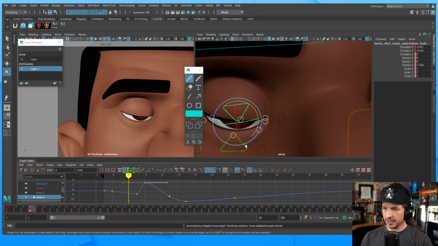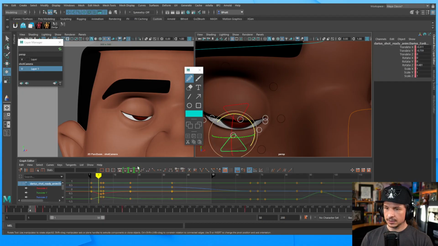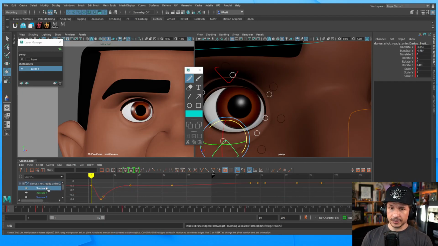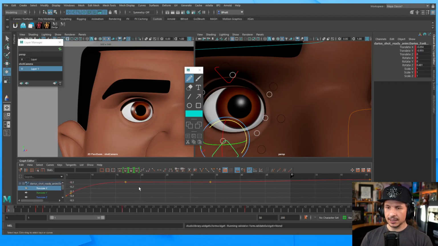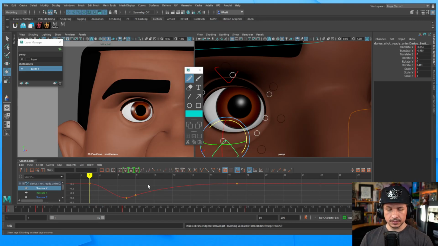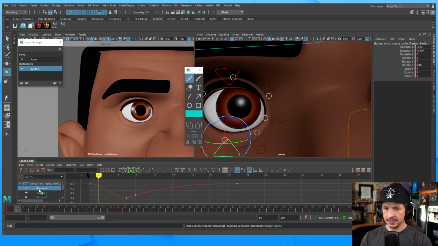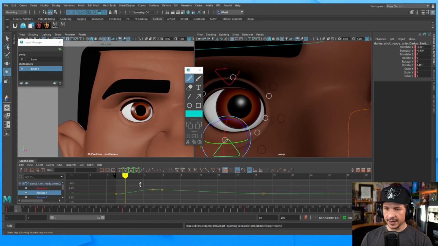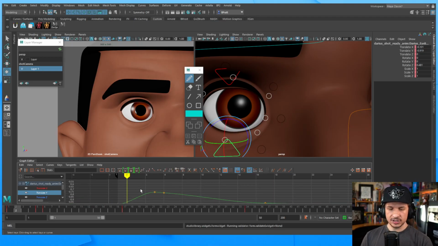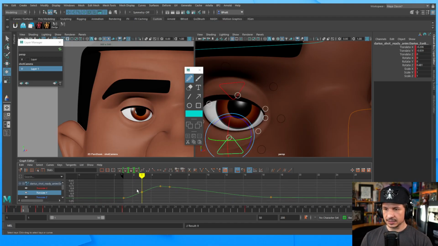Let's do the same with the bottom lid. One thing we noticed in the reference is that there's a lot more translate X, side to side, at the beginning than up and down. So what I want to really feel here is my translate Y should essentially, let's put a key right in the center here, ease out a huge amount here. Big ease. Right there.